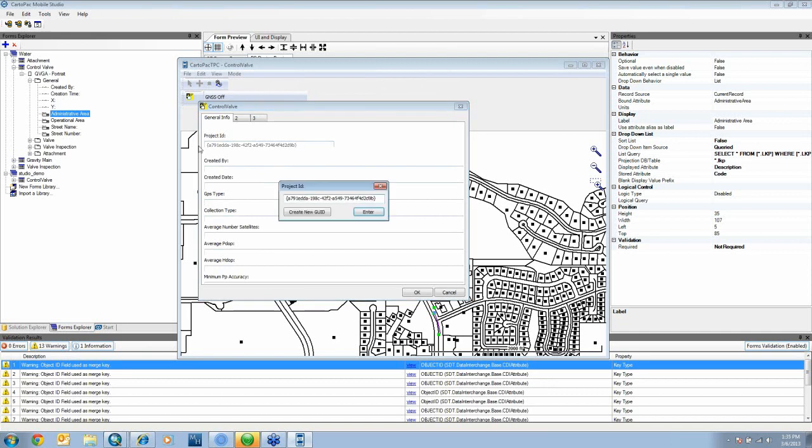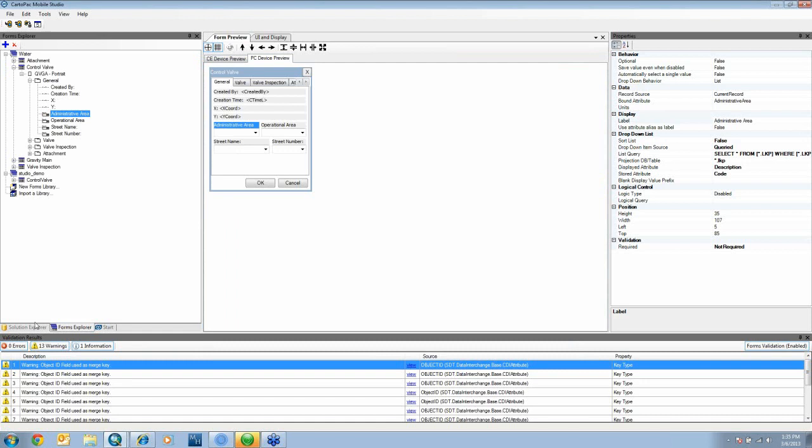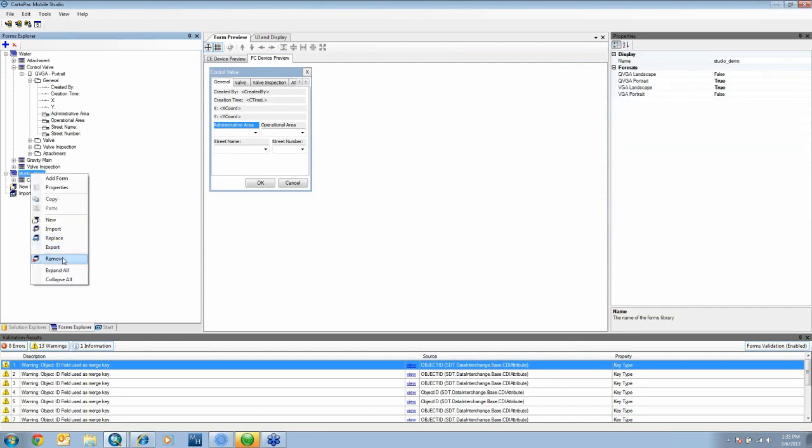All right, so very basic. It's got a GUID in here, auto-generated, that we'll get to in a moment to leverage relationships. The rest of this is just asking me to enter that data. So this isn't a very fluid workflow. This isn't giving me any additional value here to just come in here and type this. So I'm going to cancel this, and back in my Forms Explorer, I'm going to get rid of this.